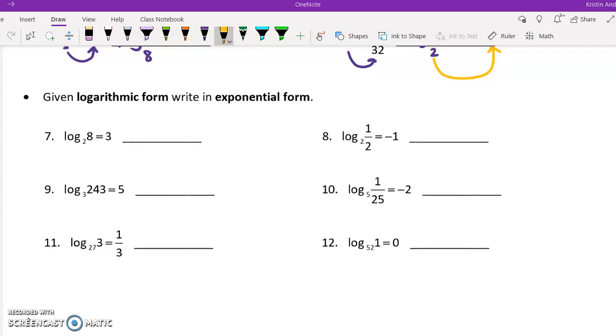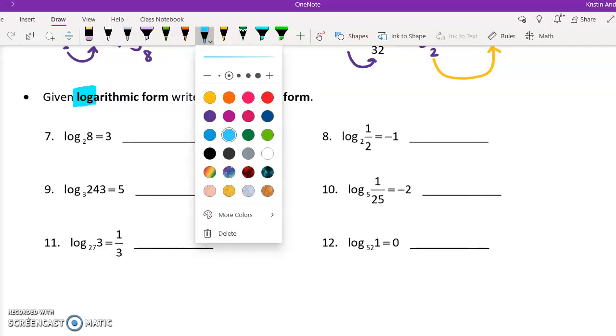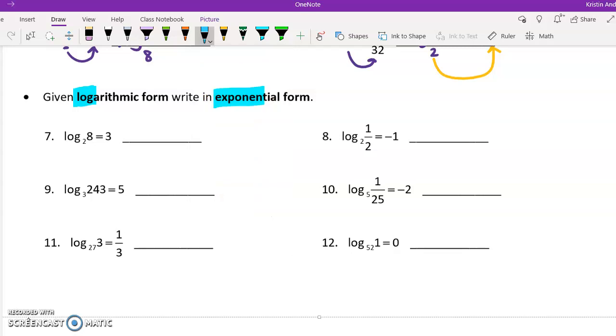So now we're going from log form to exponential form. In my directions, this is what I'm trying to do. I need to write it so that it has an exponent. To do that, I still start at the same base number. So my base is 2. I'm going to raise it to the number that is my exponent, the third, and then it equals the number 8.